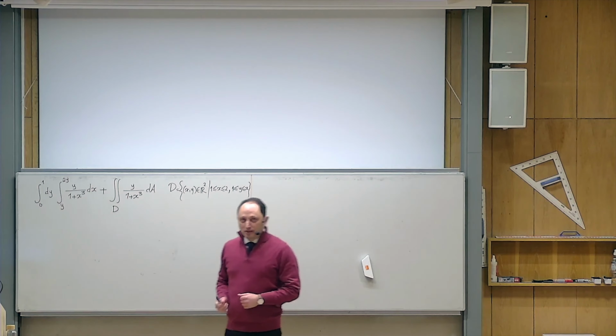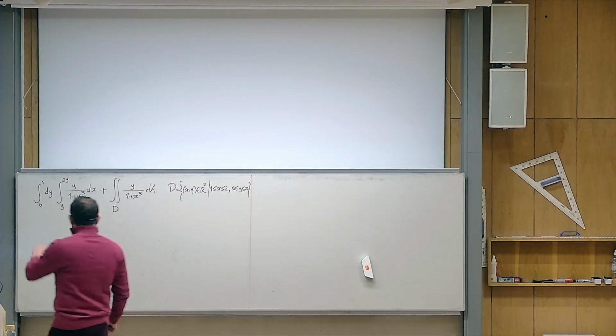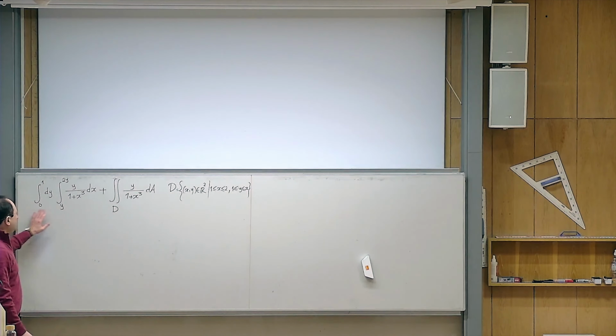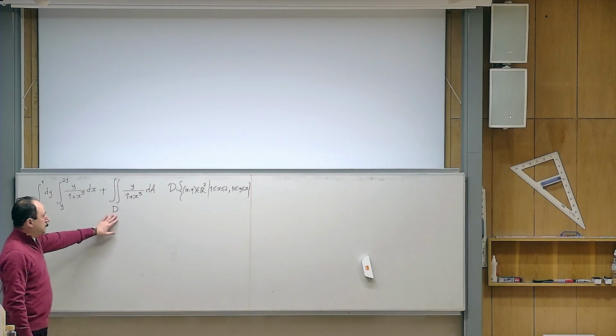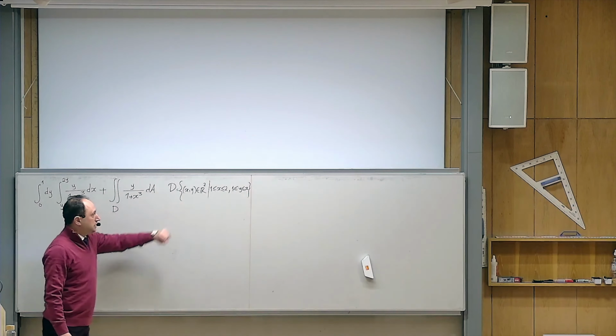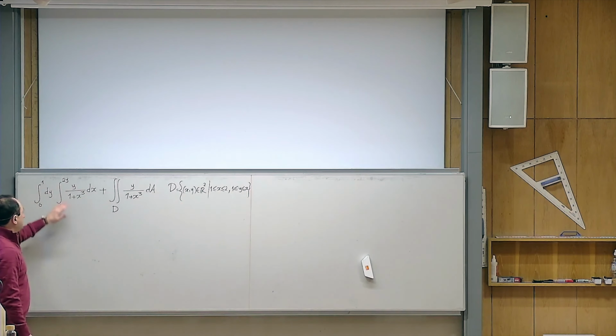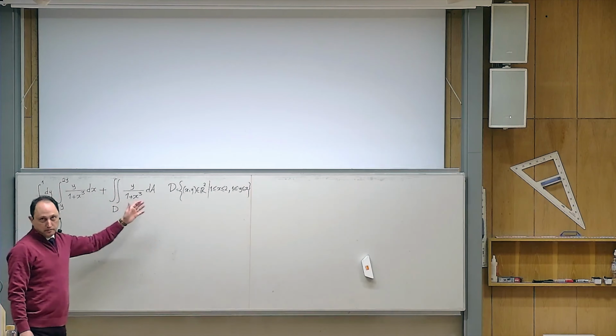Hello, so let us solve the problem here. So this is the problem actually. I have an iterated double integral on a domain, and the domain is given to me here. Here the limits of integration are also clear. The y value is going from 0 to 1, but x goes from y to 2y. And we are supposed to calculate this sum, okay?